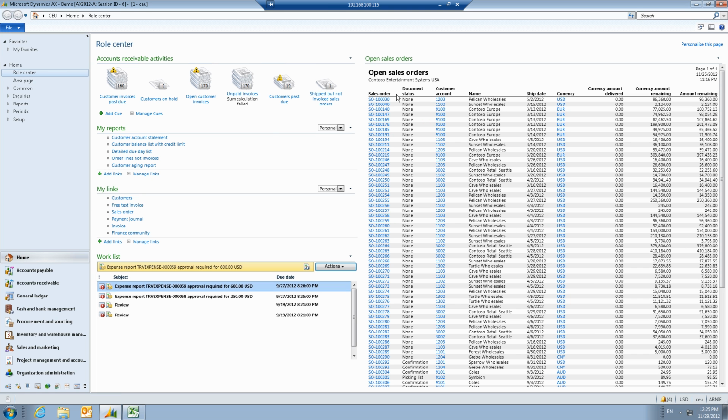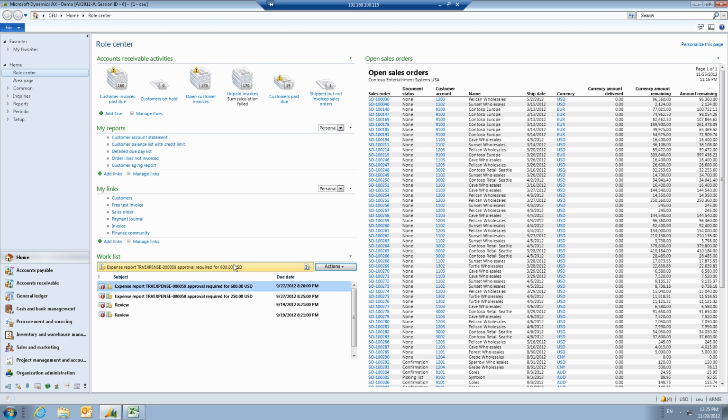On the left-hand side of this report, we've got many different areas that this role center can comprise. First of all, we've got this area of my reports. This is a quick and easy way of adding a list of all the reports that this particular AR officer needs to access on a daily or weekly basis. We've also got some access to functions or links within the application that again will help drive productivity for the user.